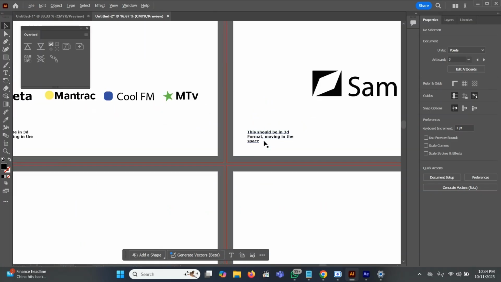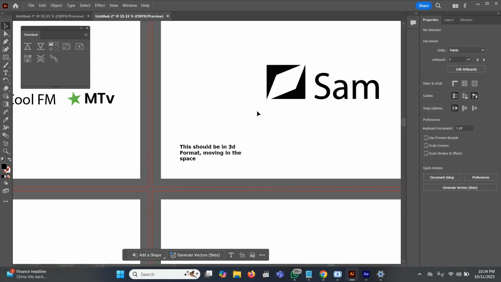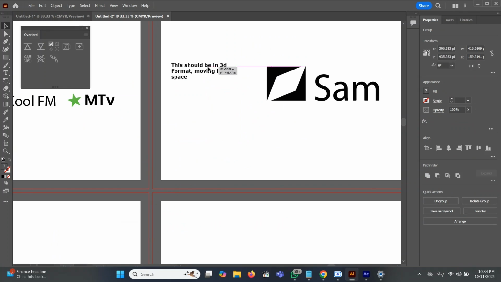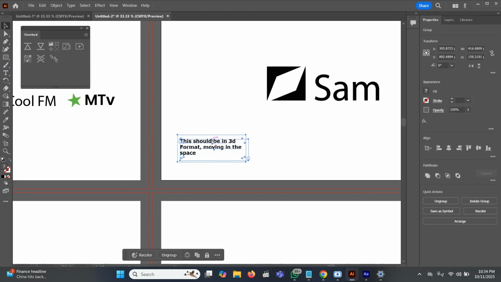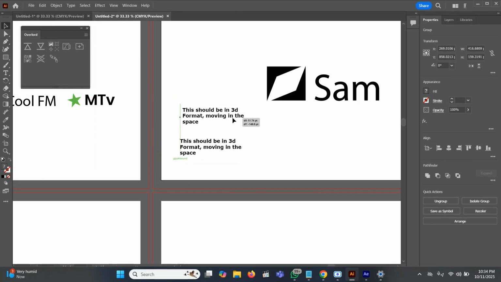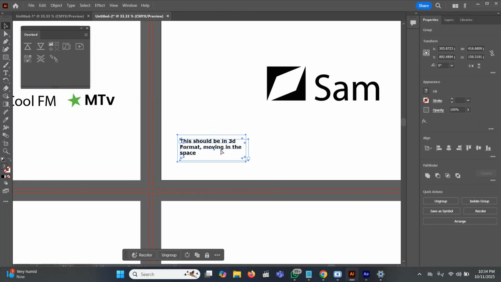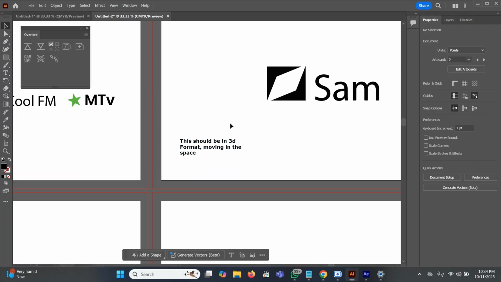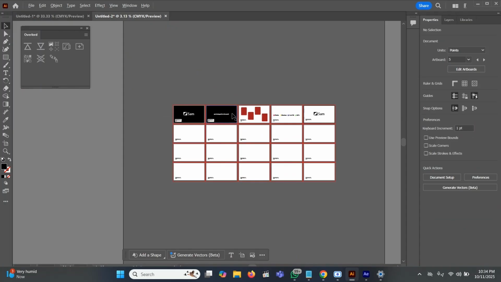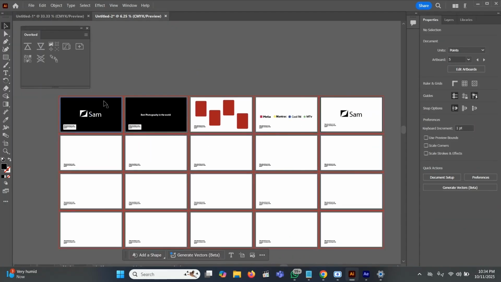I don't know if you know this shortcut though, but let's say you copy something and you want to place it in the same position. Normally in Illustrator, if you press Control C and Control V, it will paste it somewhere else. To paste in the same place, Control C to copy, Control F to paste in the same location. So just a quick tip. So now we have our storyboard.